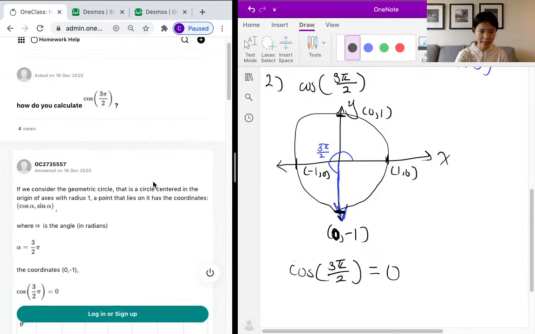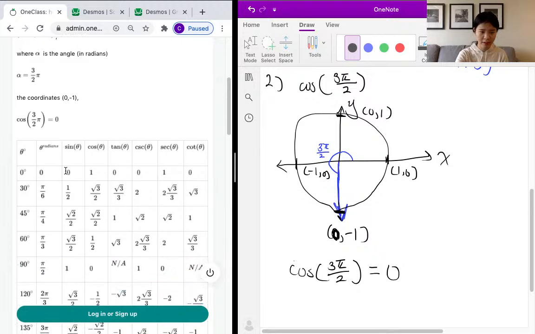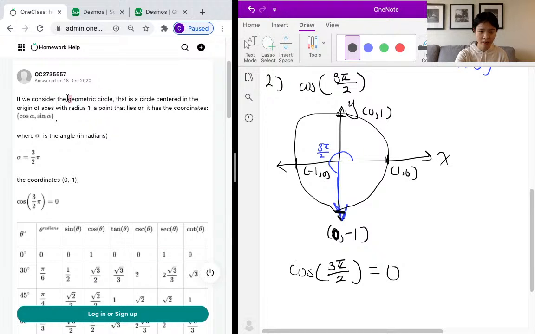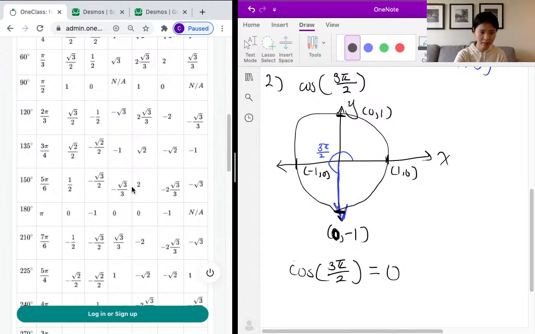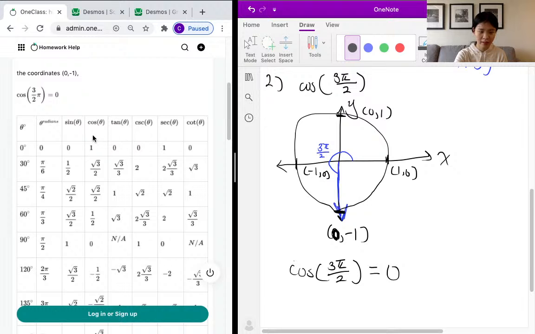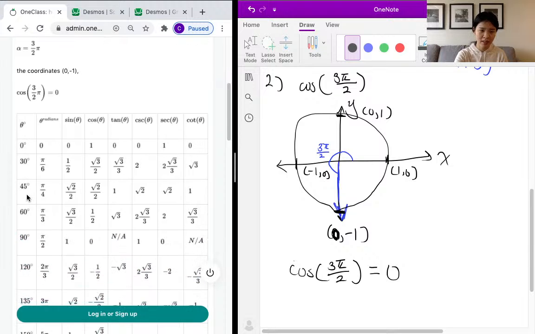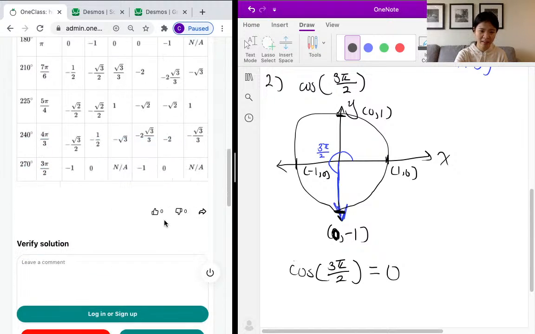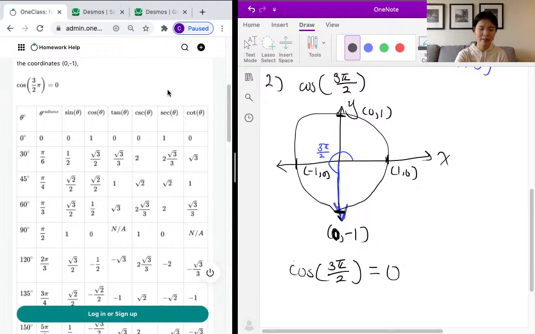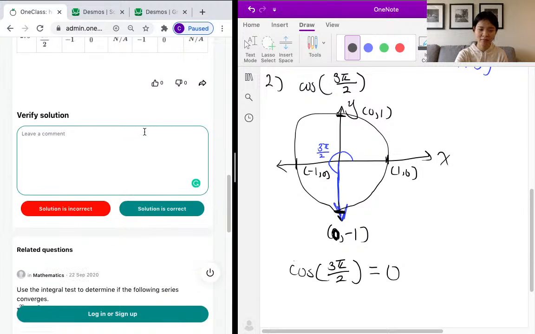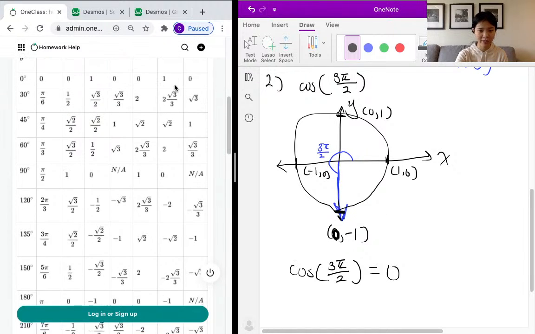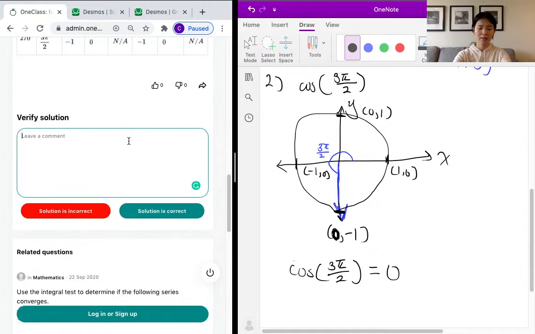Let's look at the sample solution here. The sample solution also said that we should consider the geometric circle, assuming they meant the unit circle, because it is the special circle. And here they also had the values of commonly seen angles listed. It is quite comprehensive actually. But again, I don't like memorizing this whole table. There is a pattern, so using special triangles and the unit circle to arrive at the answers is so much easier than memorizing this entire table. But this solution is correct. Nicely done.